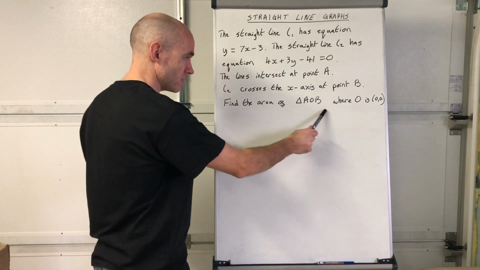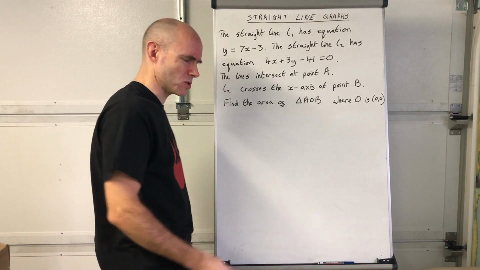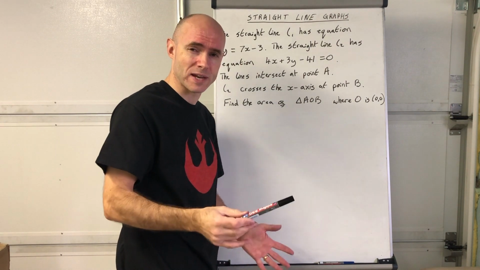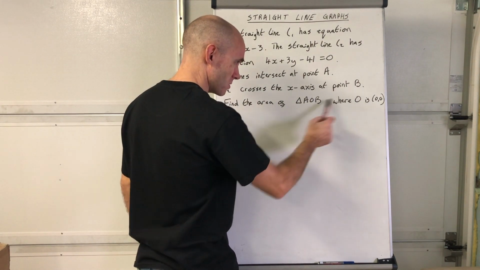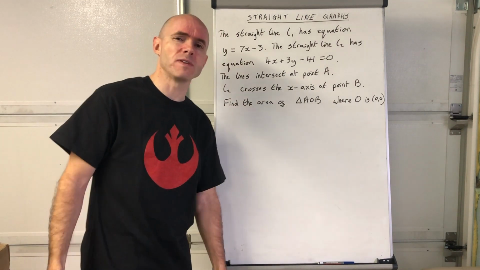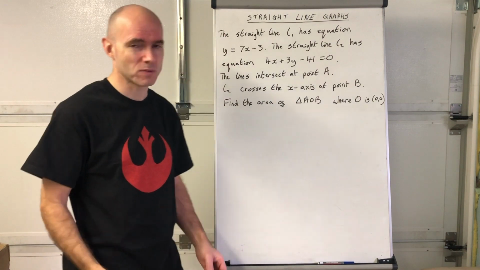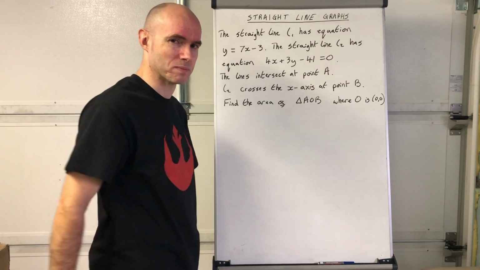What I've done is saved myself a bit of space by using shorthand notation. So the little triangle AOB means triangle AOB. I'm sure you figured that out. And O is always used to represent the origin. Why don't you pause the video and have a go at it yourself, then unpause it and see if you're alright. Or alternatively, you can just keep going and work through it with me.